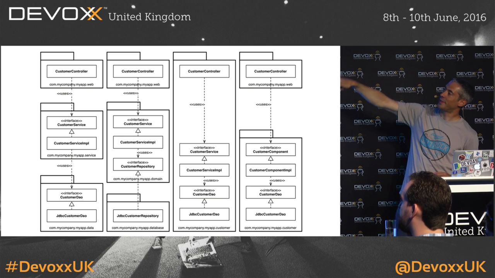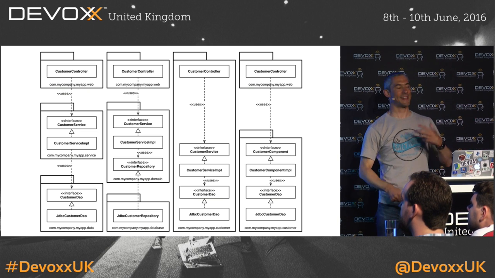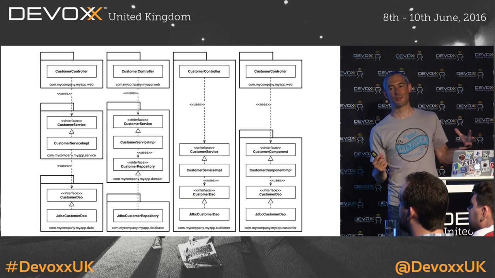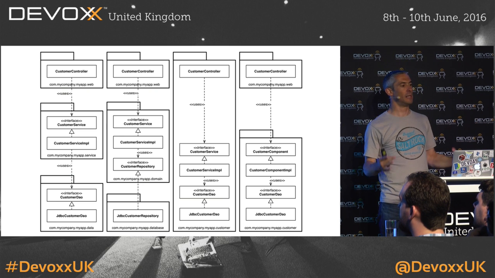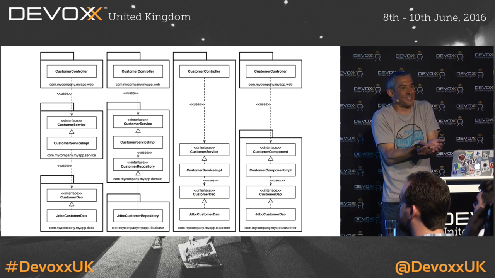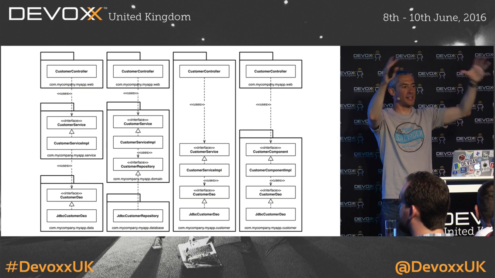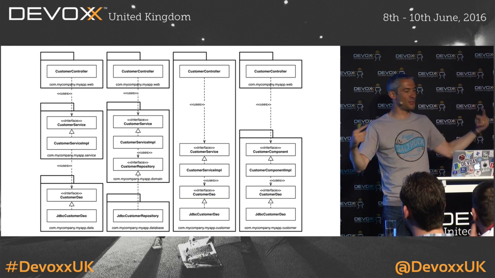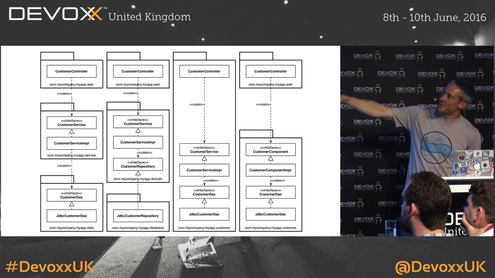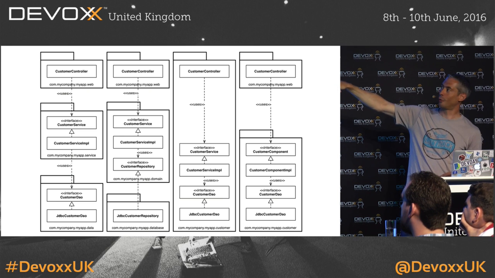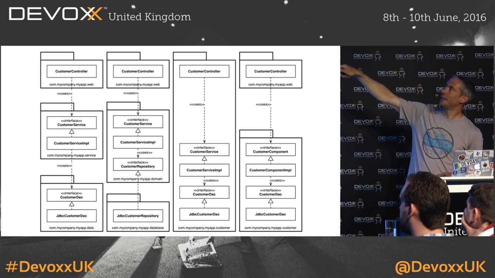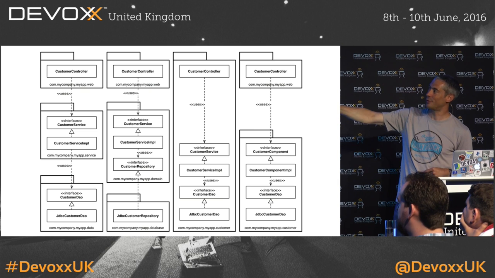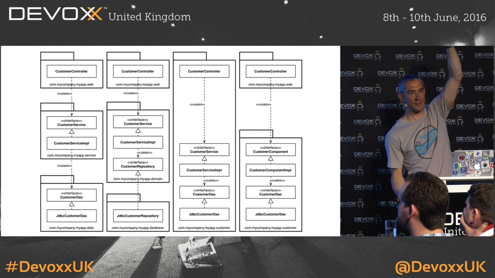Number two, this is what a ports and adapters or hexagonal style might look like. So for those of you who don't know what a hexagonal style of architecture is, basically there's an inside and an outside. On the inside is all of your business domain stuff. And on the outside is all of your technology stuff. And the outside points to the inside. All dependencies flow to the inside. So all of our business logic is stuck here in the middle, all of our customer business logic. The web controller depends on the business logic, and the data access thing depends on that interface. So again, you'll see dependencies flowing inwards.